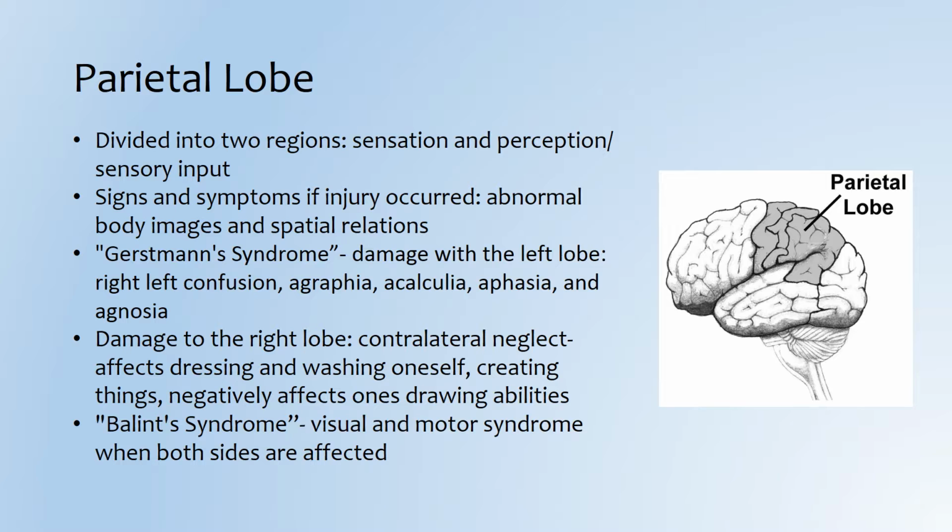If there is damage to the right lobe, there is a contralateral neglect, which affects dressing and washing oneself. When there are negative effects to that, then the person cannot do it as well. It affects how someone can create things, and it negatively affects one's drawing abilities as well.